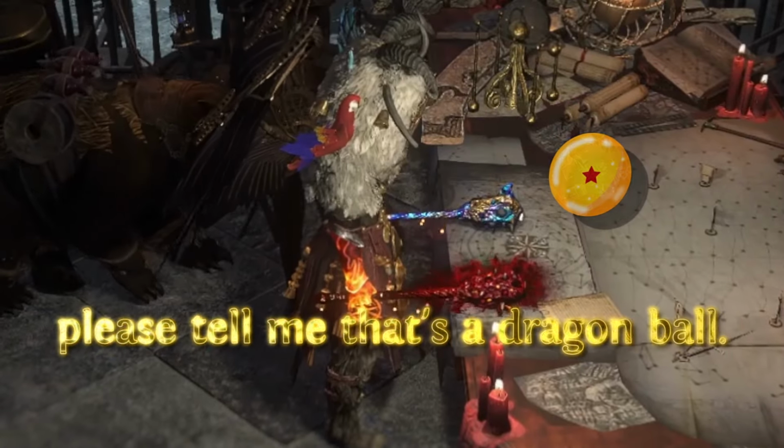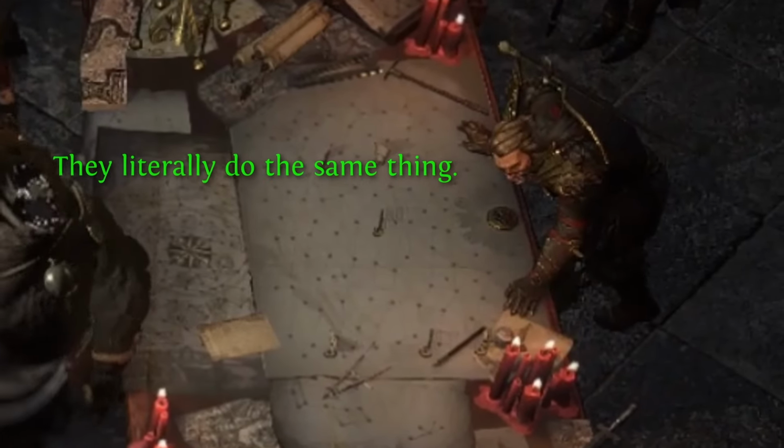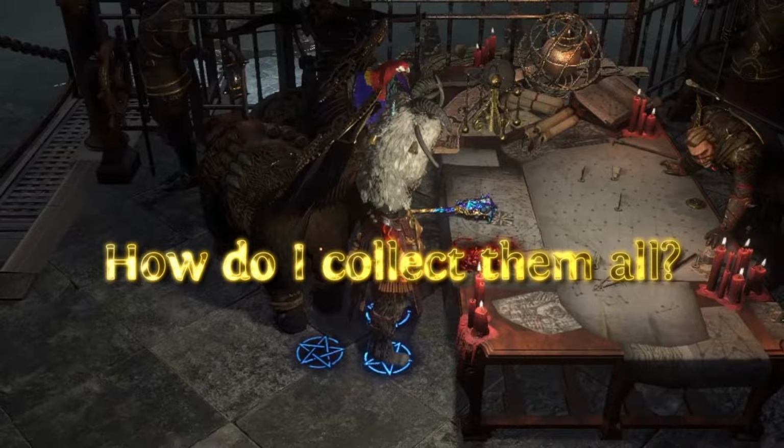Kirak, please tell me that's a Dragon Ball. That is the first mixtape of possibilities. Fuck. They literally do the same thing. Huh. How'd I collect them all? Do more maps.